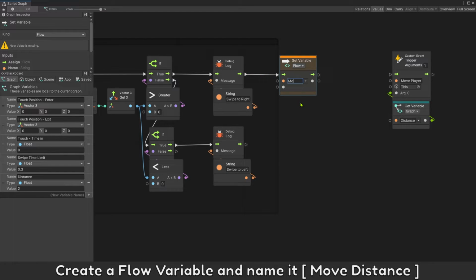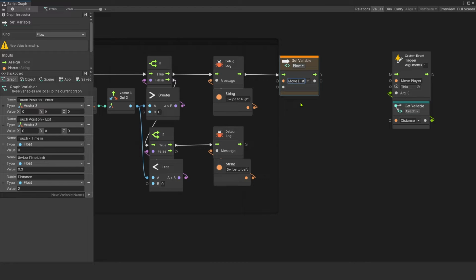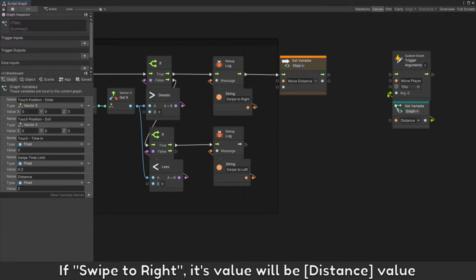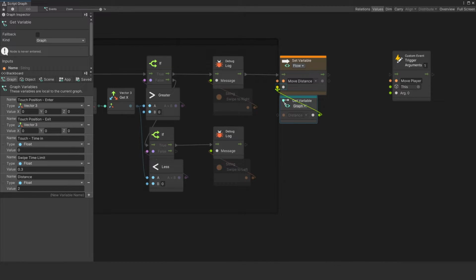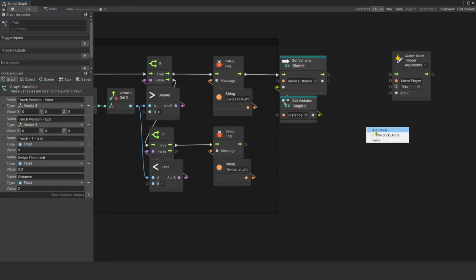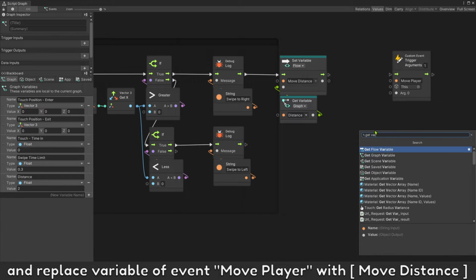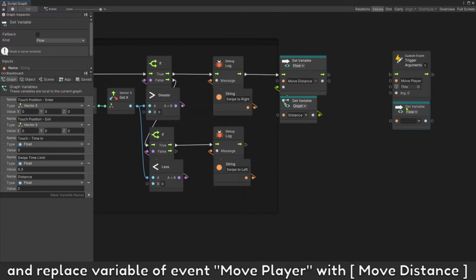Create a float variable and name it move distance. If swipe to right, its value will be distance value. And replace variable of event move player with move distance.